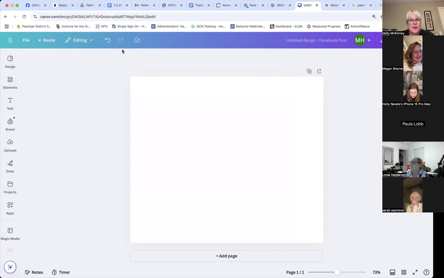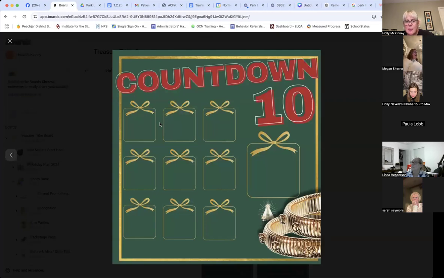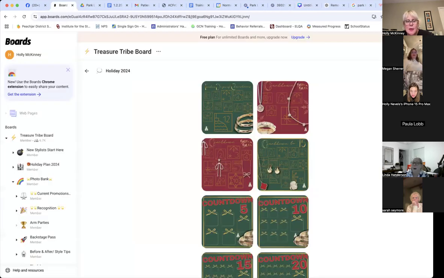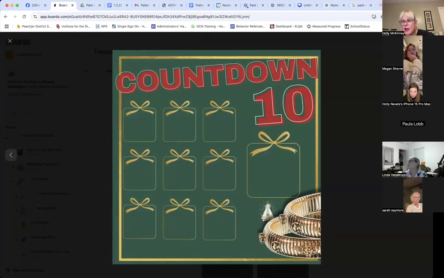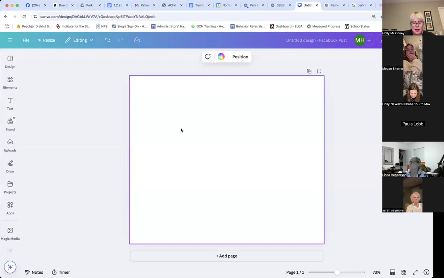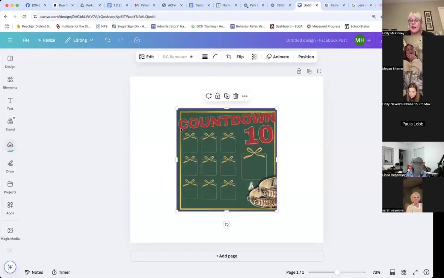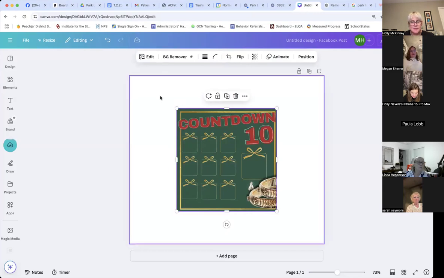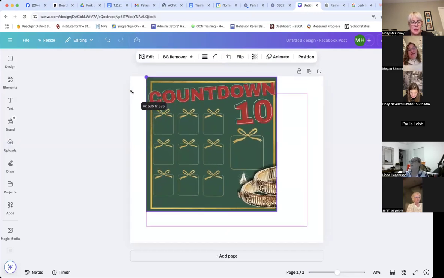Let's just hit delete. There you go. I'm in boards. I had selected, I'm in the photo. I selected countdown and holiday. And so I just chose this little countdown image here. And I'm going to move this over here. It's driving me crazy. And then I'm going to click that button in the top right that says share, and it says image copy to clipboard. Then I just open my tab, click on that, and just hit paste. All I did was hit paste.